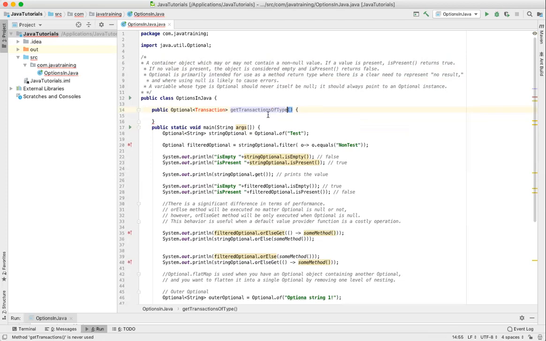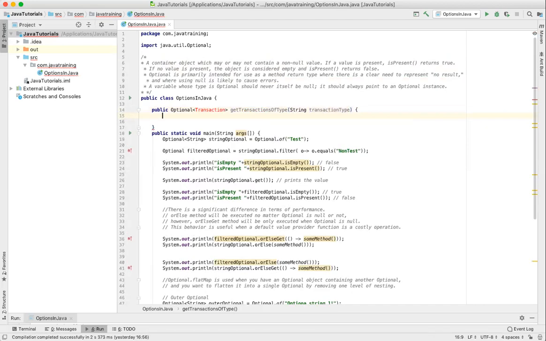And what you would do is, let's say in here, a transaction type. And then in the method, you could query the database and return all transactions which are of this specific type.